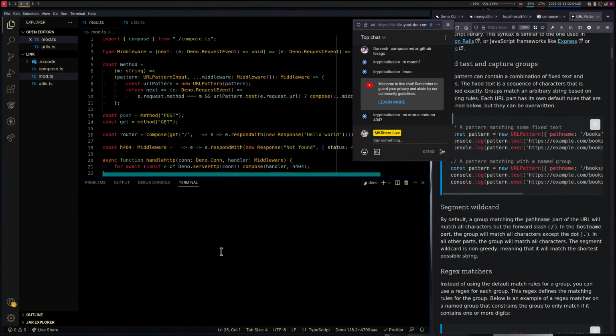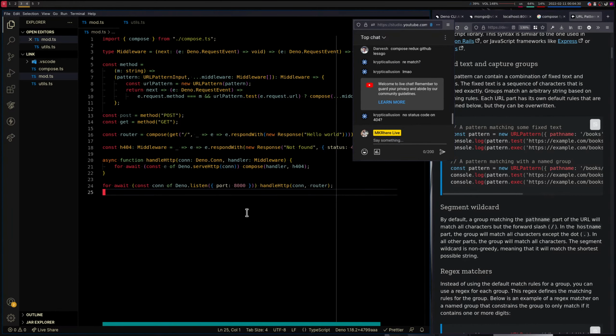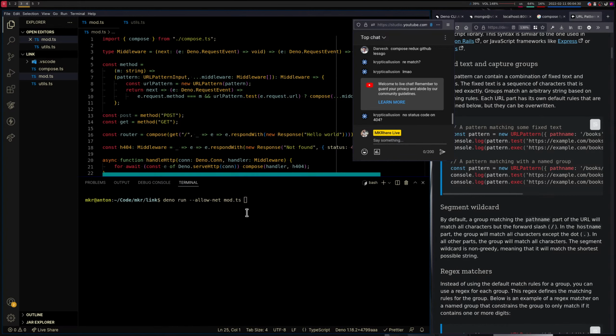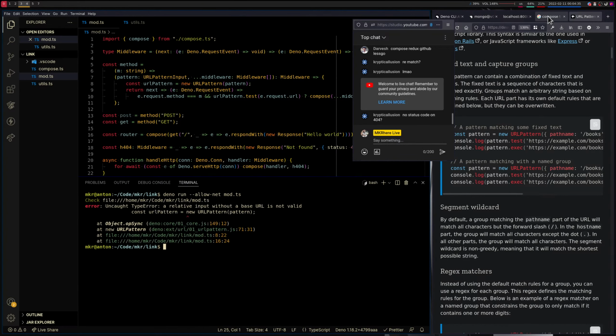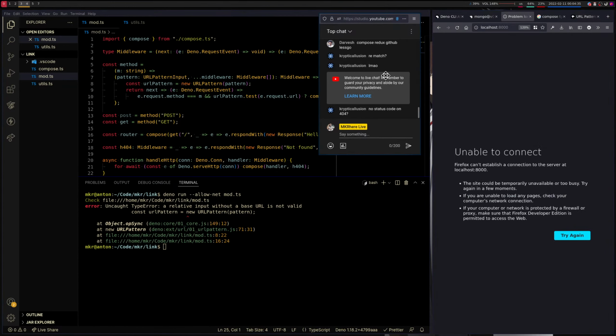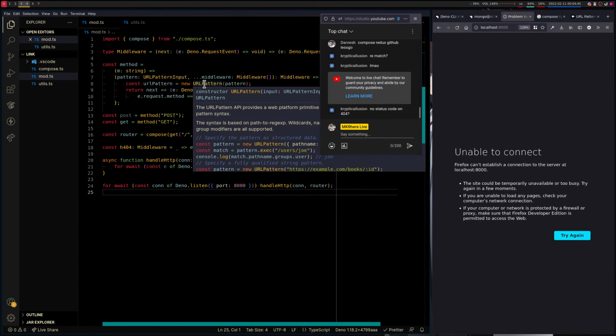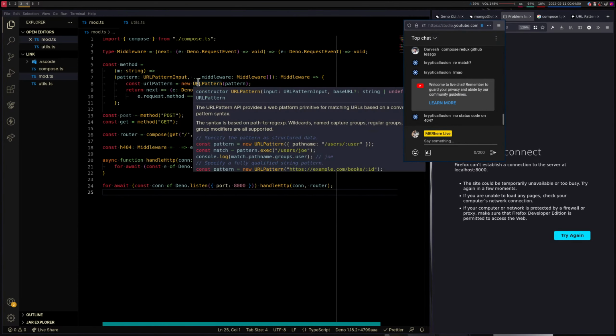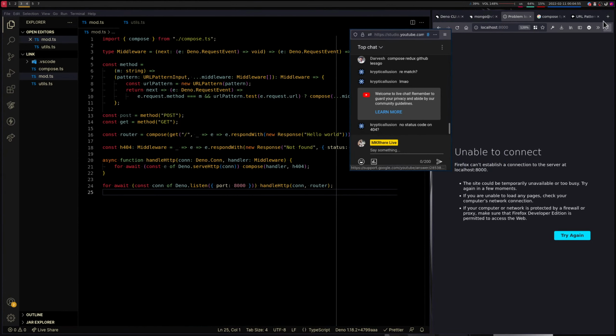Let's see if this thing will respond. We should probably... No, it doesn't respond. A relative input without a base URL is not valid. Let's see.